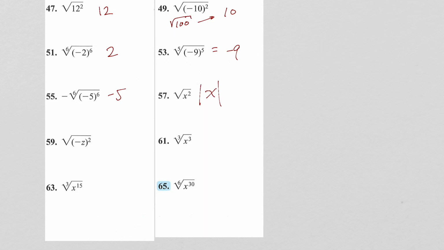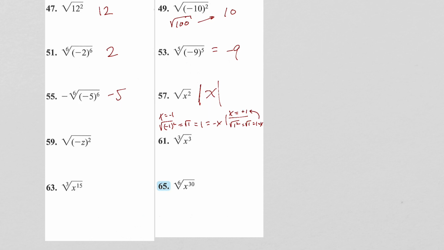So if, pretend x were negative 1, then you'd have the square root of negative 1 squared, which is the square root of positive 1, which is 1. But that 1 is equal to the opposite of what x was. So this would have been equal to negative x. And if x were positive 1, then you would have the square root of positive 1 squared, which is the square root of 1, which is 1. And that's equal to x, what we started out with. So because we don't know whether x is positive or negative, all we know is that the square root of x squared is the absolute value of x.